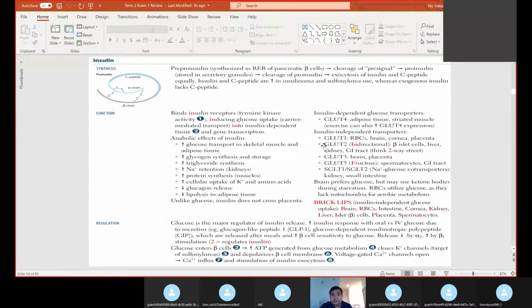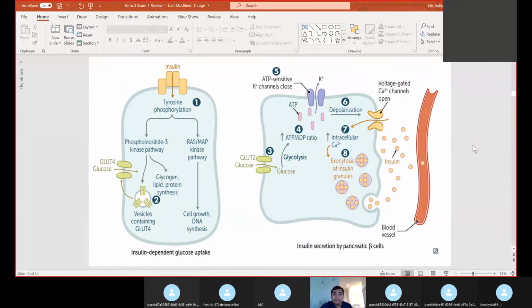Okay? And I think the GLUT receptors, more of this in your next exam. But don't forget, as I've said before, glucagon is catabolic, insulin is anabolic. All of your anabolic reactions, your building up reactions: increased glycogen synthesis, increased triglyceride synthesis, increased protein synthesis, decrease in lipolysis, so lipogenesis. So think about anabolic reactions. More of this, I think, in your next exam.